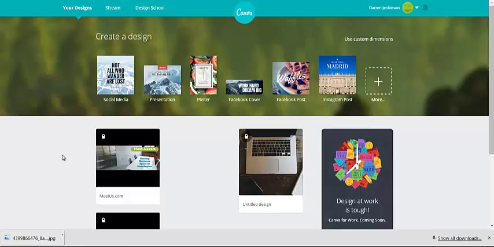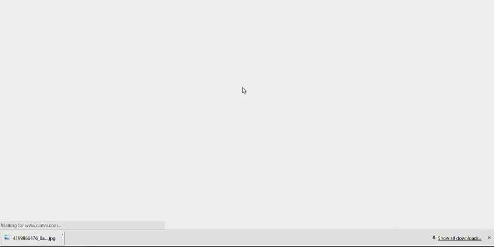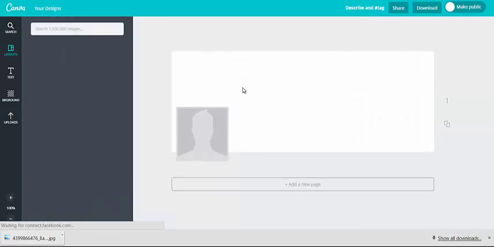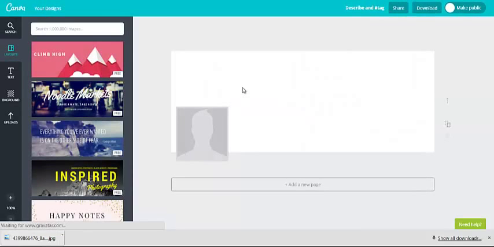So for example, let's say we're looking at Facebook and we want to create a new cover photo. Here we can see there's a template already created for this, and just underneath, as I hovered over it, you'll see it popped up saying that this cover photo is 851 pixels by 315 pixels. So if I click on this, Canva will take me to a template they create that's exactly the right size.